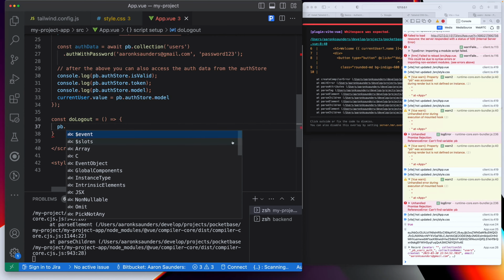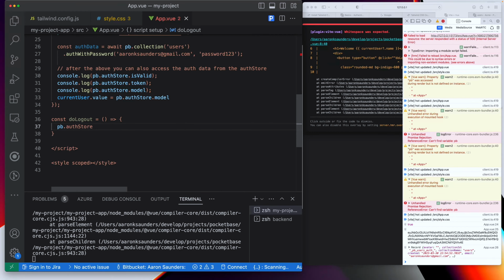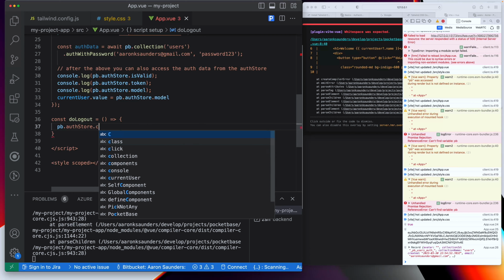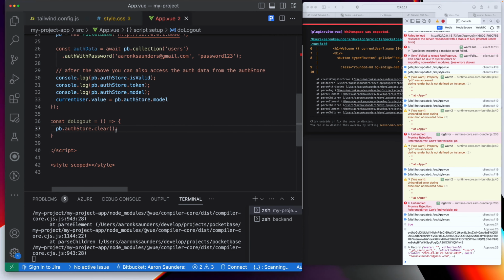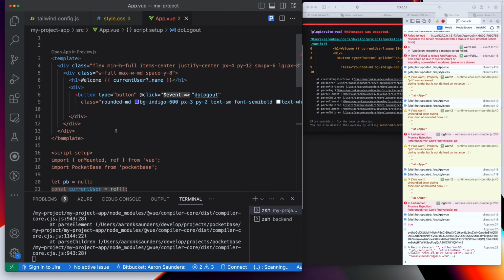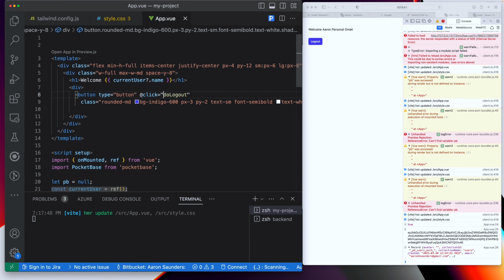pocketbase.authStore.clear. And that should, why is this doLogout still complaining? There you go.